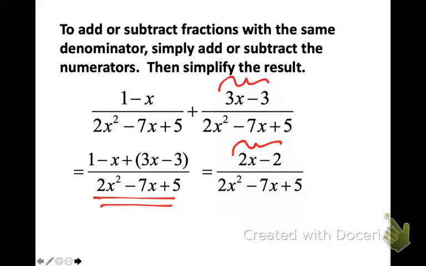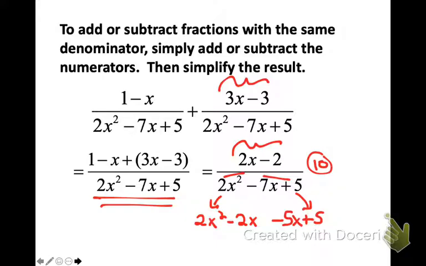And then we noticed that we could factor. From the numerator, we could take out a 2. And then for the denominator, if you remember, we would say 2 times 5 is 10. I don't know why I put a minus sign there. And then we bring down the 2x squared. We bring down the 5. We need something that multiplies to 10 and adds to negative 7. And that's going to be negative 2 and negative 5.